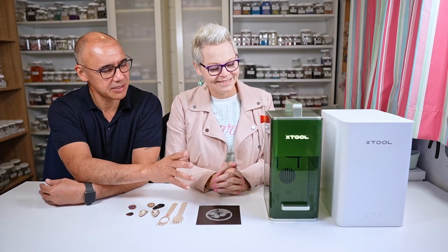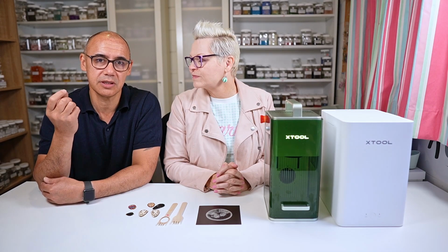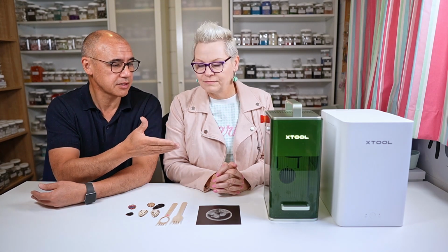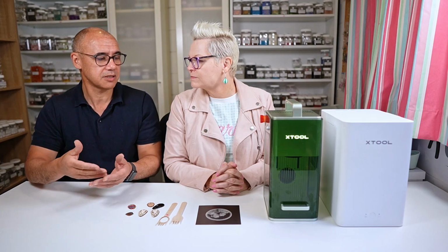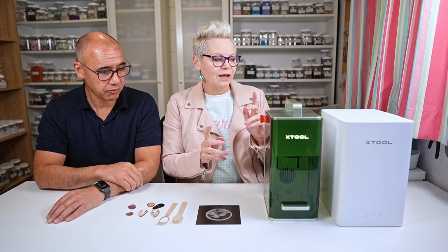Exactly. So this has the shield on it, which is really great. You can, of course, get glasses to wear, and that's also another thing that you can do to mitigate any kind of risk that you have. But they've put that into it. Also, the software and the system also detects things such as if there's too much heat, too much smoke, flame, it will actually shut off and do its own kind of safety. So it's really safe to use. It is a great safety piece.